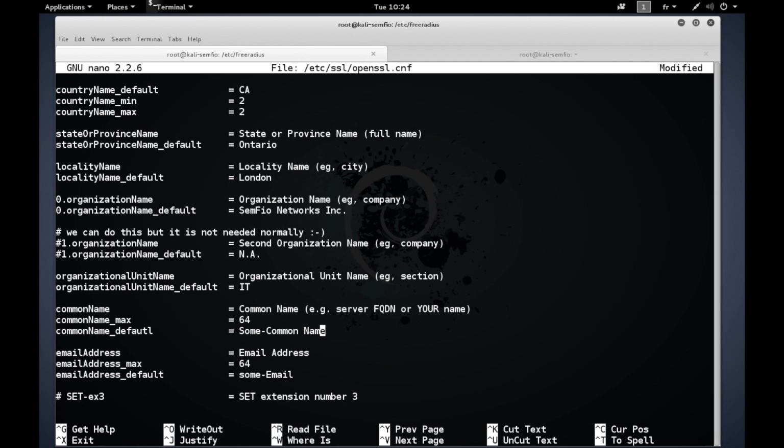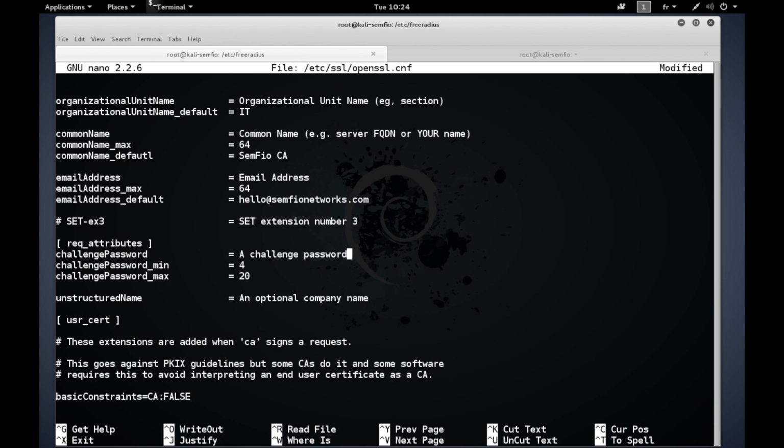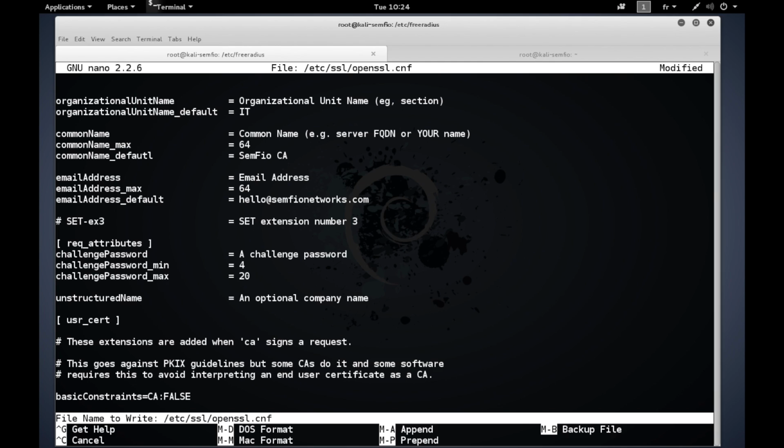This is going to be the name basically of the certificate. So I can do SemFio CA, and an email if they want to contact the IT. All right, so that's pretty much it. So we can now save the configuration.